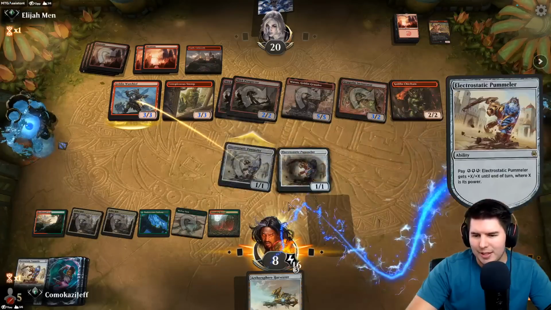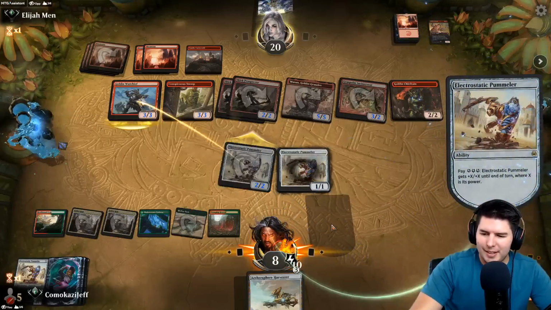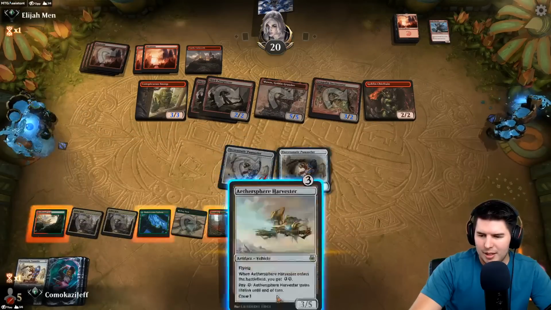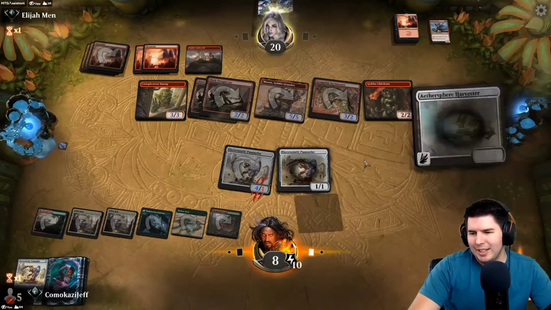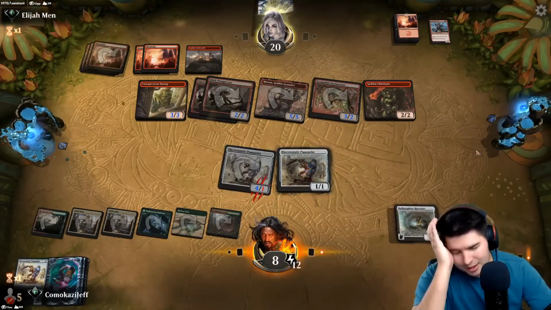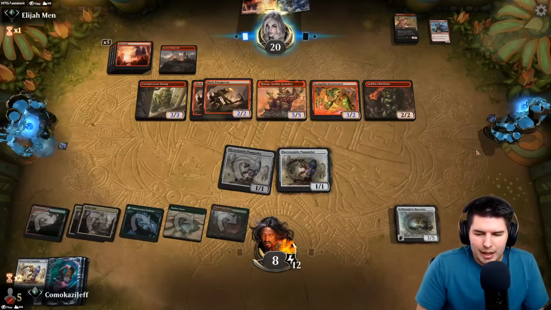All right, activate twice. Kill him. Aether Harvester. And that's game. Okay. Yeah. Maybe they don't swing all in again. They don't realize that we can gain life. There's still a small chance that, because they've not been attacking in very well, they do the same thing again.